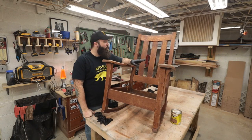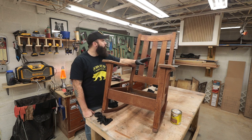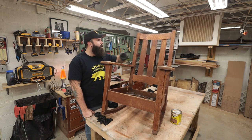All right, now I got the whole thing cleaned. It took me about a half hour, 45 minutes or so. That is the most important step, to really take your time and get all the details, the little fine paint dots and everything else that you find, because it can really make the difference between a good job and a great job, just a few little details that you might skip over. So make sure that you really get it good and clean, and then give it one last final wipe down with another clean rag.